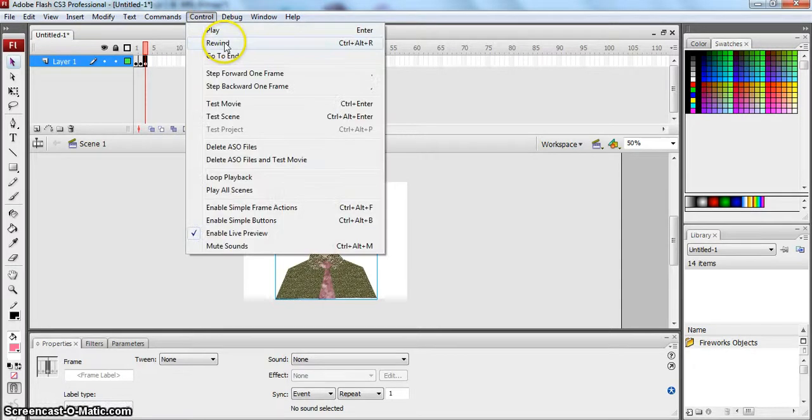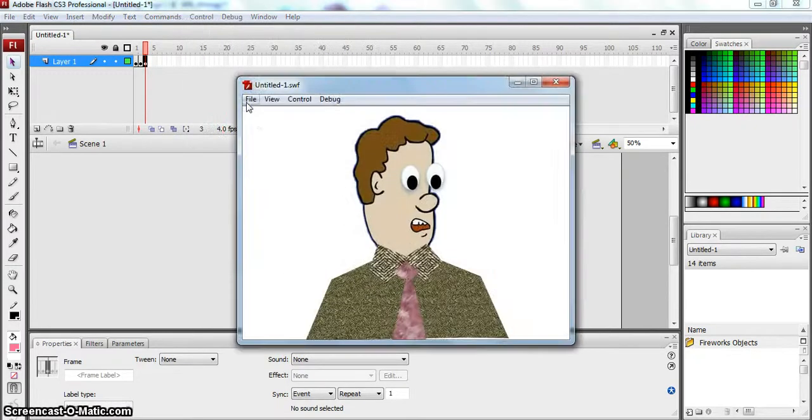Let's play this with control test movie, and you can see this guy is now beginning to say things, but remember it's only 3 frames now. For a decent presentation, we must have at least 300 frames. If you do this frame by frame, it will take forever, so I'll show you an easier method later.